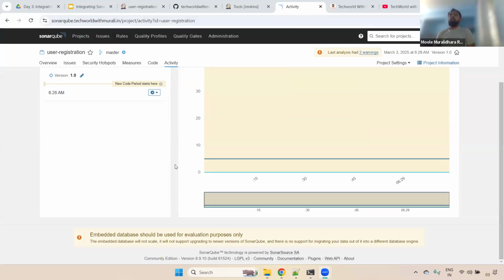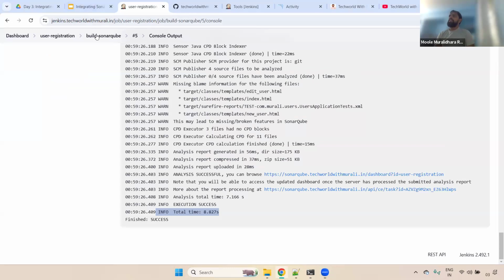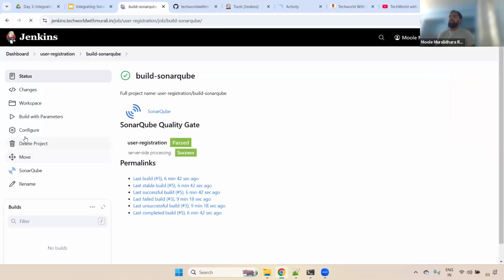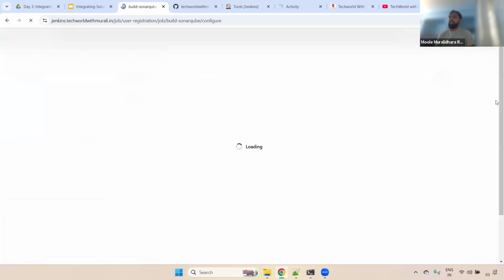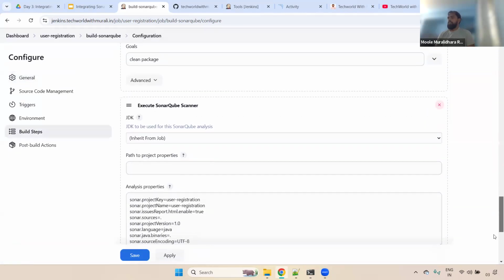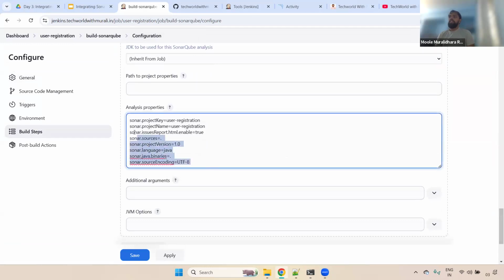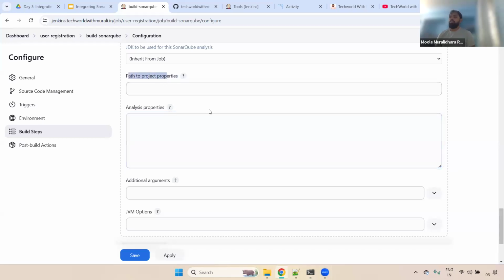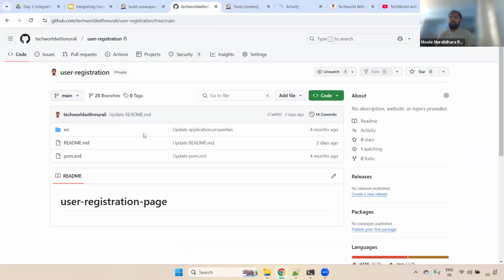Okay, super. Now I have to showcase one thing. Earlier, as I said, inside the Jenkins job we have configured the specific properties, the analysis properties. Come down a little bit. And here you can see. Usually inside the Jenkins job we won't configure this. The reason is if we configure it here and someone deletes it and saves, we can't revert back. That's why we always define that particular sonar properties file inside GitHub, and then we define that particular path.